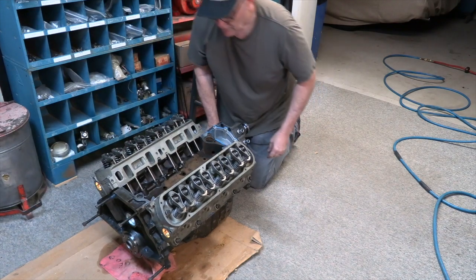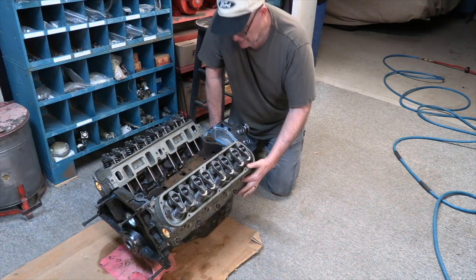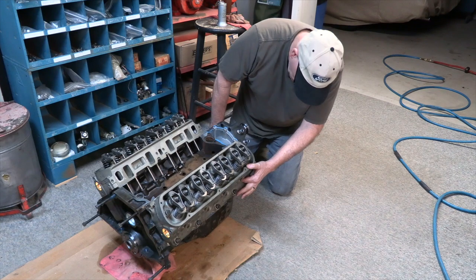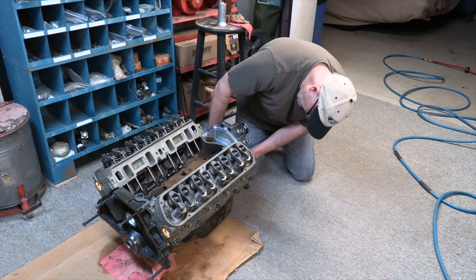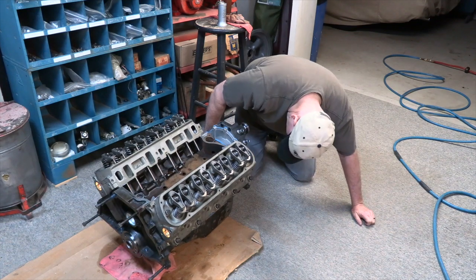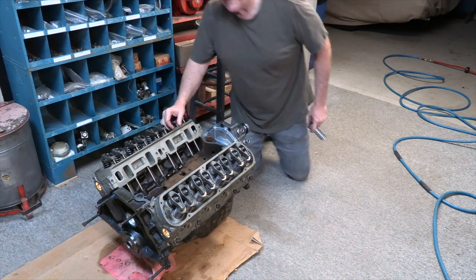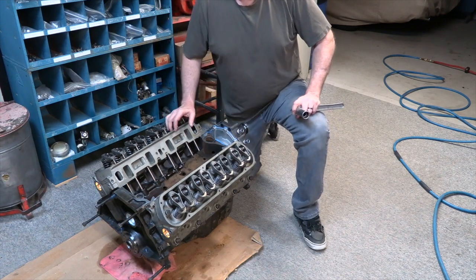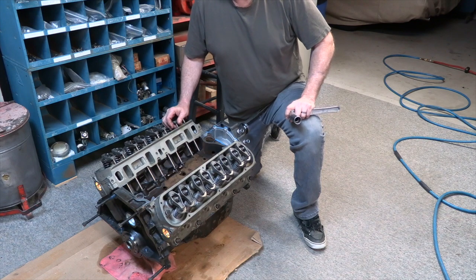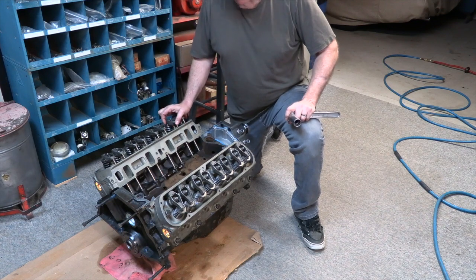Okay, so now we know we have compression in all the cylinders. It's going to run even, not going to have more than likely any issues. I'm going to now bring it back up to top dead center. Here it comes. Okay. So I pulled it up, I felt compression, that means it's coming up on top dead center. Compression stroke, I watch the timing mark to bring it in to about 6 degrees advance. That will set me up for success when I drop the distributor in. I won't have any concerns of being 180 out or anything of that nature. Okay, that piece is done. I may have enough time to put the intake on.